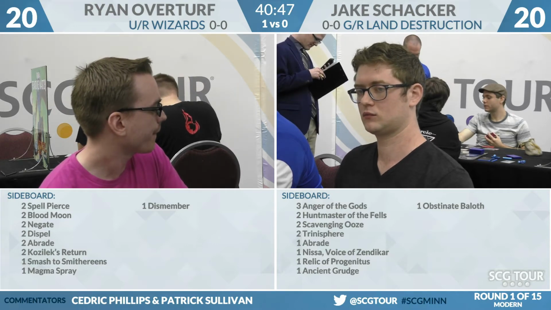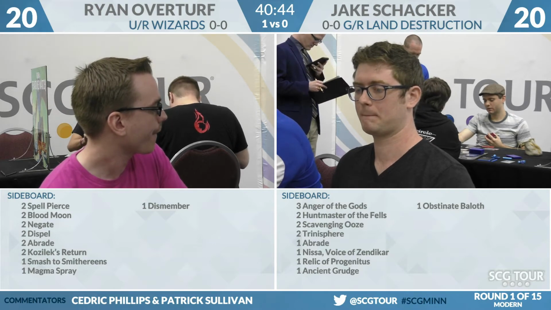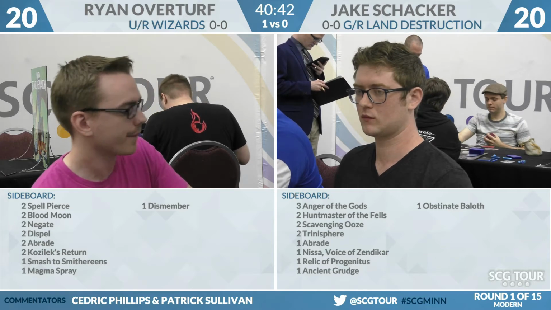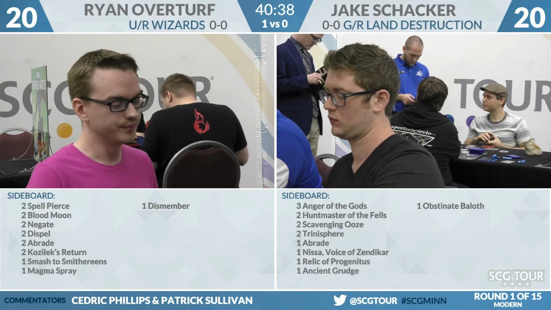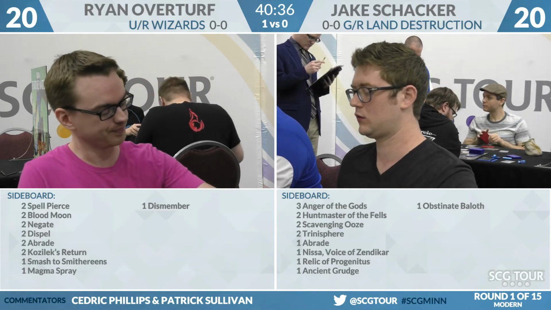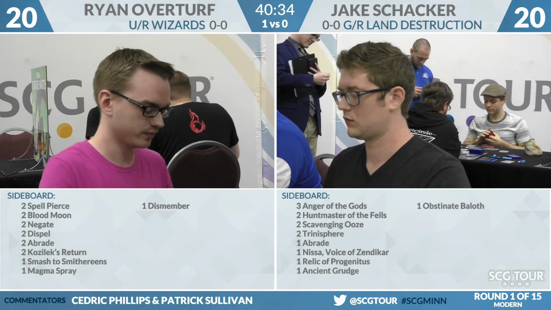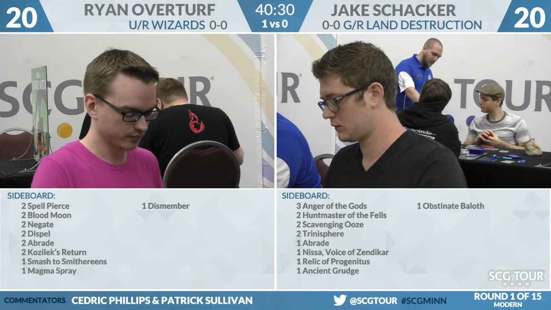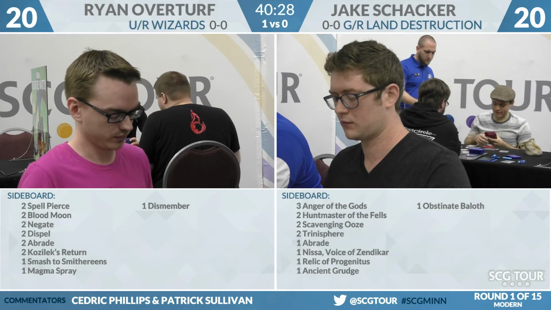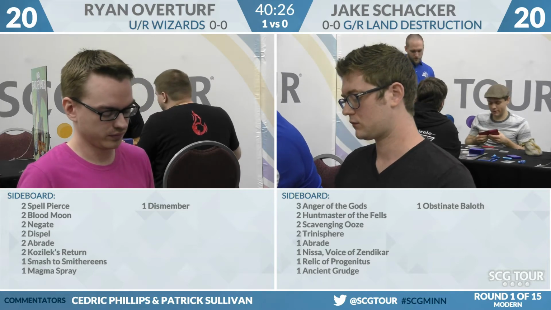For Ryan Overturf, he's got 2 Spell Pierce, 2 Blood Moon, 2 Negate, 2 Dispel, 2 Abrade, 2 Kozilek's Return, a Smash to Smithereens, a Magma Spray, and a Dismember. I'm not a huge fan of anything here besides the 1 Magma Spray and maybe the 2 Spell Pierces. I think that Negate is just too much mana to fight over Schacker's cards if Overturf stacks on mana. A lot of the other cards here for different matchups. And those are the options there for both players.